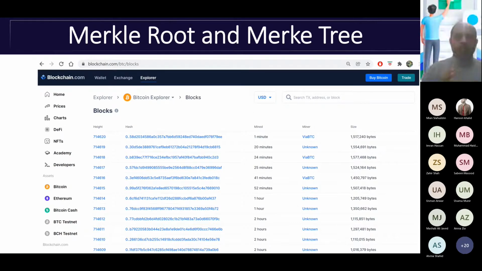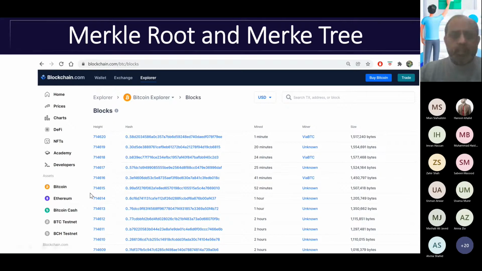This is something we did not cover earlier, and I wanted to cover it at some appropriate time in the course. It is called Merkle root and Merkle tree. So what is meant by Merkle? Merkle is the name of the scientist who wrote this paper many years back, and it is now very fundamental to Ethereum and Bitcoin and IPFS, and it has so many applications. A very simple idea, but with many applications.